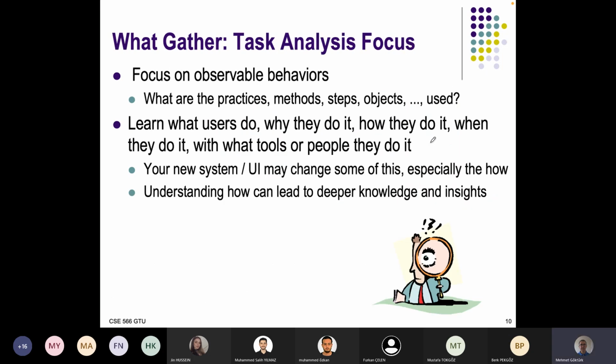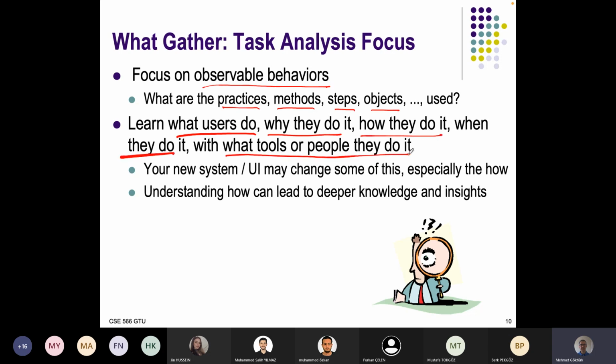Then that brings task analysis. We need to understand the task. What is happening here? So try to first focus on observable behaviors. What are the practices, methods, steps, objects used in a real setting? Learn what users do, why they do it, how they do it, when they do it, with what tools they do it.